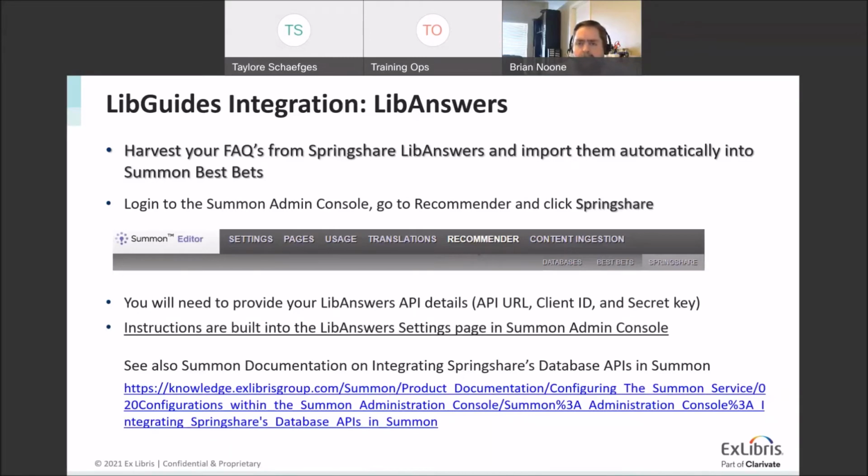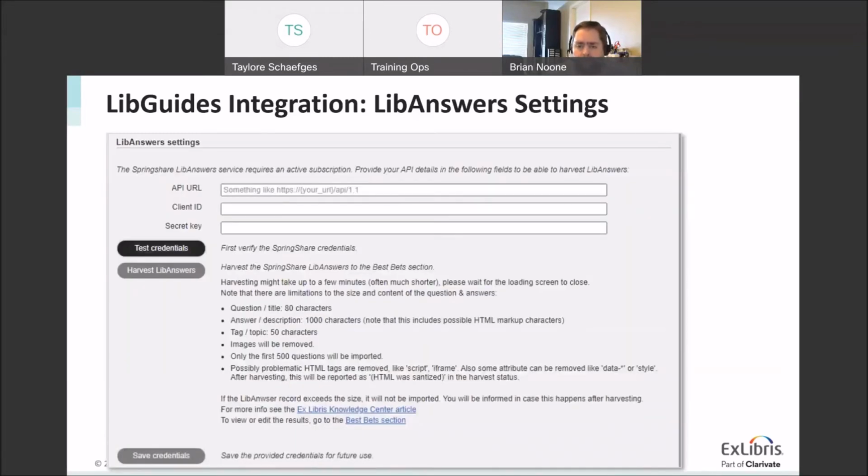The process is outlined here right within the administrative configuration settings. It also has a built-in test mechanism. Once you verify that you are connecting successfully to SpringShare, you can start the harvest process.